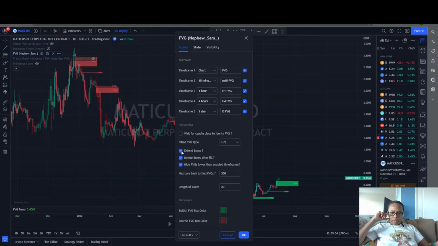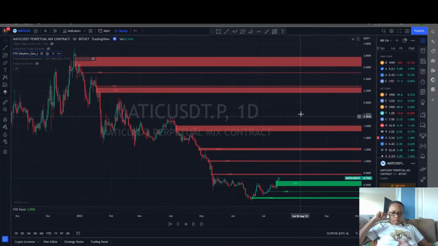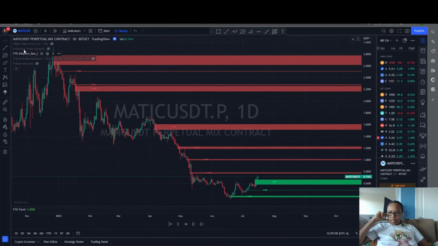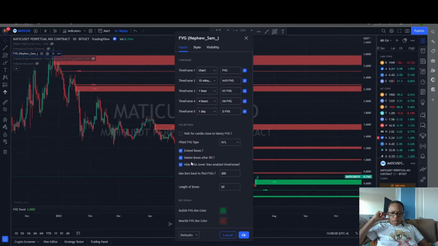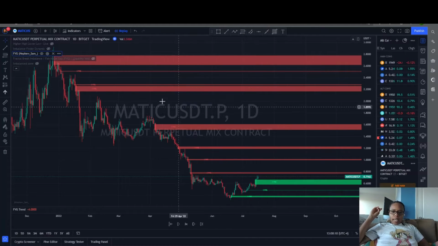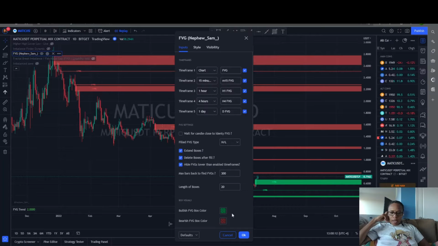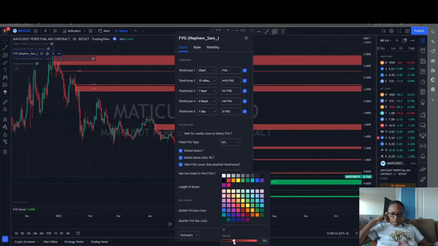I can extend the boxes for these guys as well so that I can see it across if you want to. Delete it after it gets filled, hide lower than enabled time frames. Yes, okay, cool. And we can probably make these a little bit less in your face.